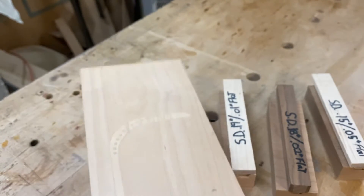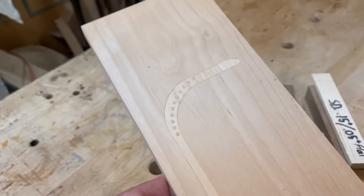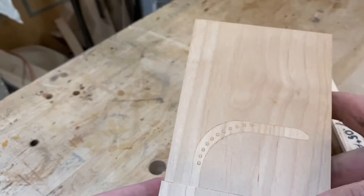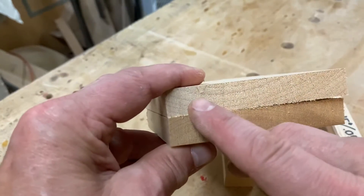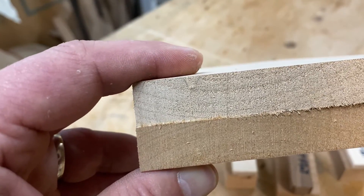So here we have the 0.18 start depth for the male and a 0.02 flat depth. I'm going to take this over to the bandsaw and slice it right across here — I'll be right back. All right. So here you can see I've got the two different pieces of wood. And if I tip them up, you can see the bits of inlay material. I should have used a contrasting wood to make this more visible. Let's get in nice and close.